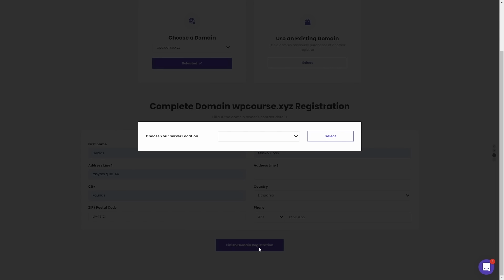So if you're wondering which server location you should choose, actually it's very simple. Let's say the majority of your traffic is going to be from the United States. So obviously you want to choose a server which is located in the United States. And the same applies for any other location. Let's say the majority of your traffic is going to be from Europe, so you should choose Europe. So basically if the user is closer to your server location, the website is going to load a little bit faster for him. So that's the point of choosing server location.